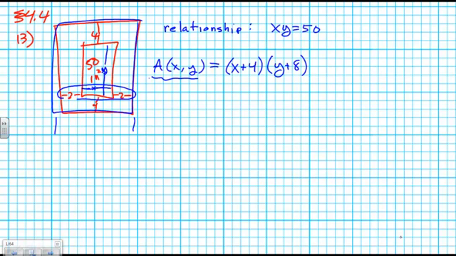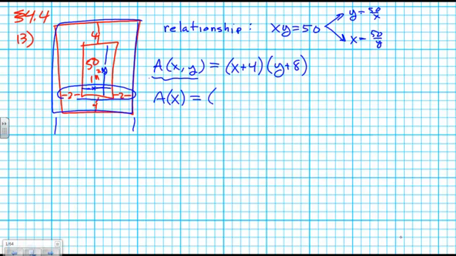I want a function of a single variable. So you just take the relationship and solve. We have two choices. y equals 50 over x is one choice, or x equals 50 over y is the other choice. You get to choose. You like x's? Yeah, I like x's too. X marks the spot. Okay.